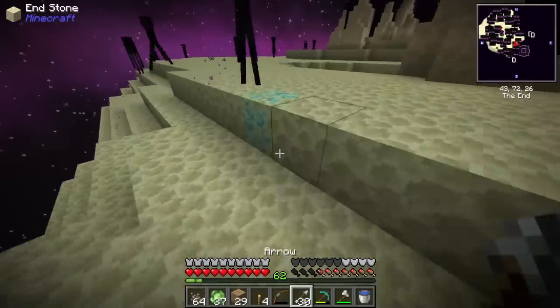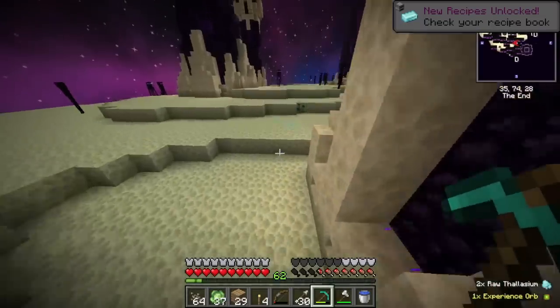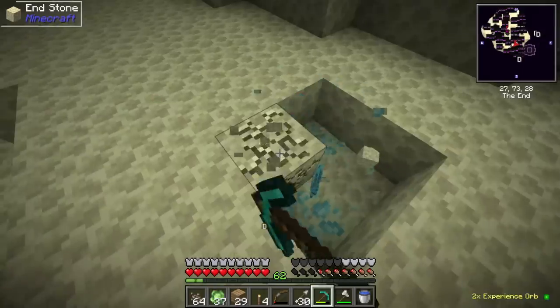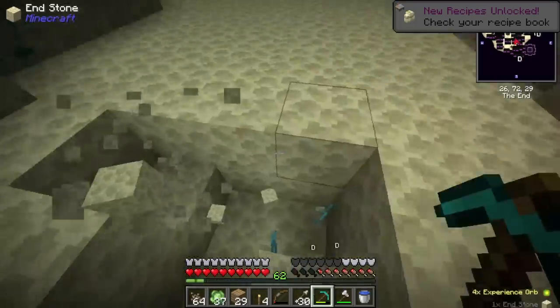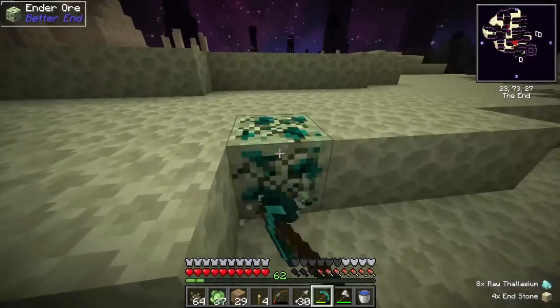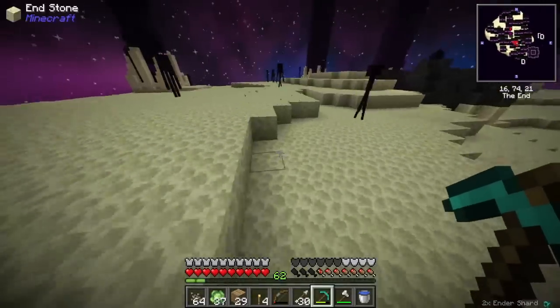Oh boy, we completed it. And now that we're back in the end, Phasmium. We can find this all over this island and over on the end islands outside of this end island, if you know what I mean. This is the dragon end island, the regular end islands, the ones with the elytra. Also, we have some ender shards.